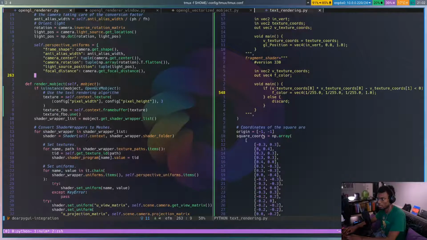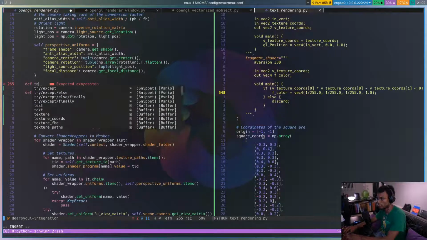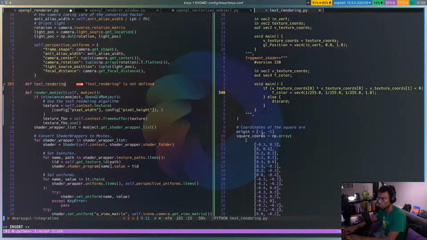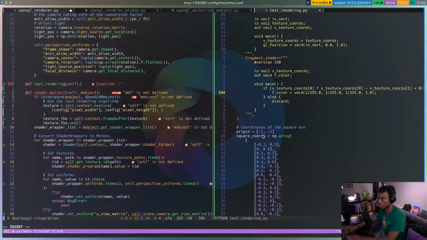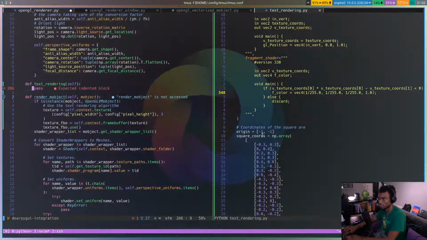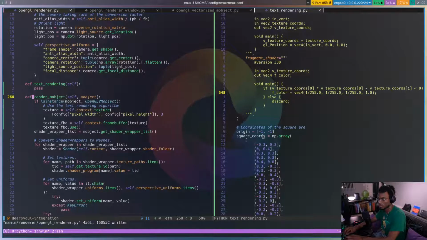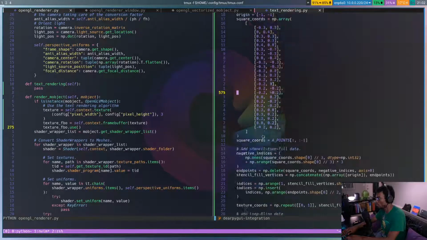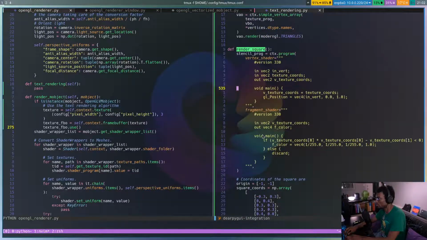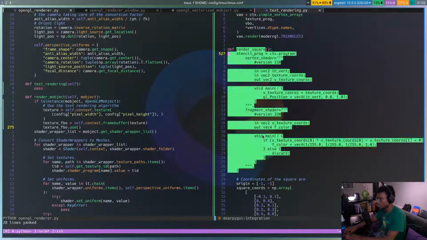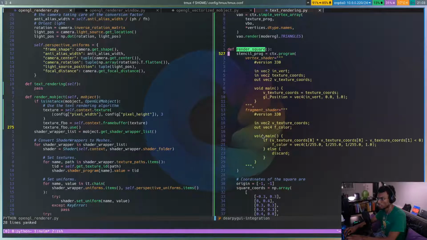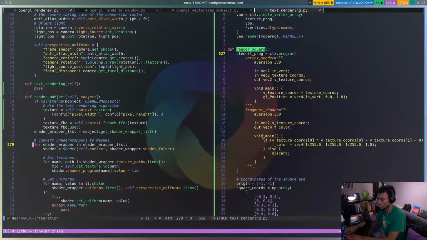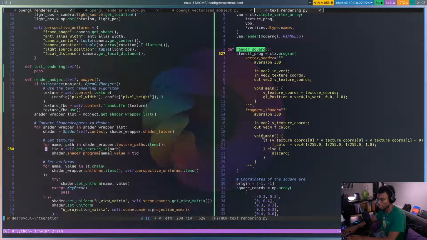Let me get a def. Let's call this def text rendering. And what I'll do here is more or less copy this. Although I should find a way to cache that shader.